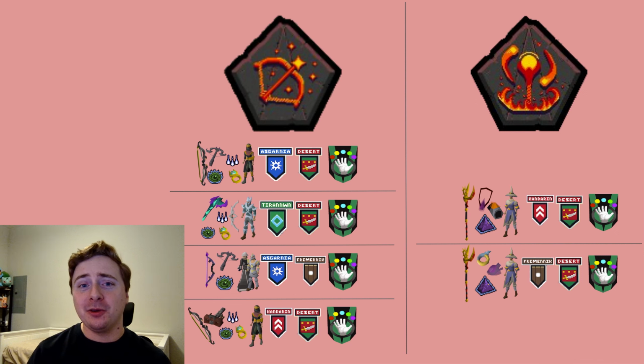Now, I know some of you are just absolutely in love with the Blowpipe and the Crystal armor and Bowfa. So, Tirannwn, Desert, Karamja is also going to be really good. And it's also probably going to be a little bit easier to get the Blowpipe and the Bowfa compared to the Twisted Bow and Zaryte Crossbow. Both of those are super rare, so it's going to take a while. You're going to be grinding a lot of raids, grinding a lot of Nex. Whereas you're still going to be grinding probably a decent amount of Corrupted Gauntlet and Zulrah, but it's not going to be anywhere near the same.